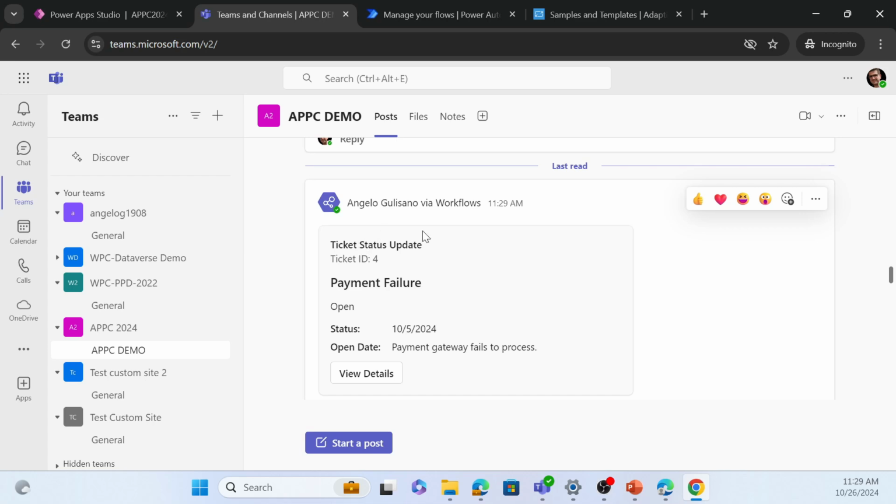So we send to the Teams channel, but in the same way you can send adaptive cards directly to the user chat, so in private. In this case, we send the information about the ticket status update: ticket ID, the title, the status of the ticket, the date, which at the bottom is clear, and information about the ticket.